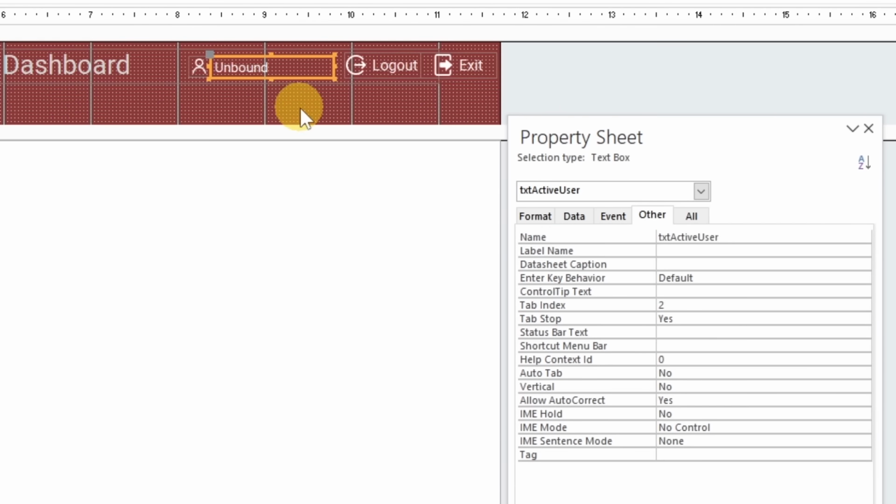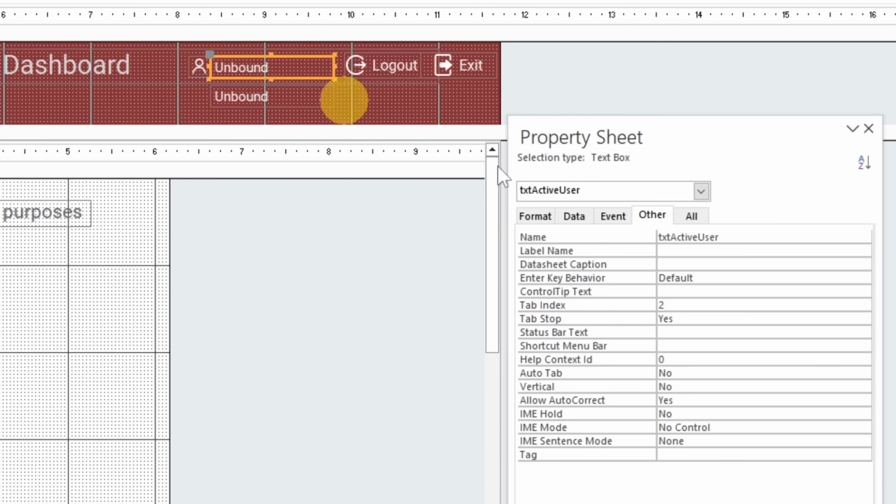Move on to the user-level profile integration in the main form. As you know, we have created an unbound user text box which will be updated while login from the login button.